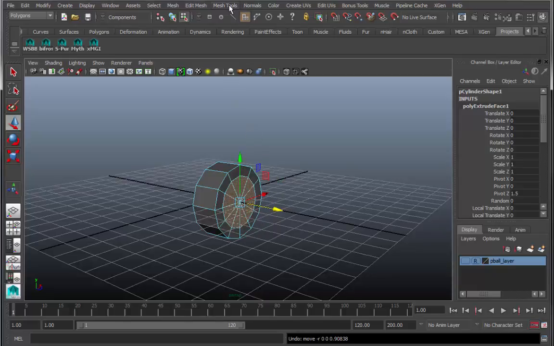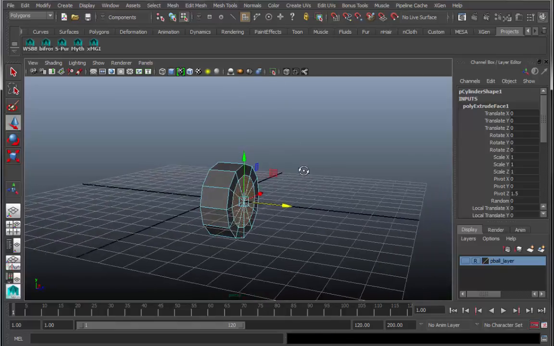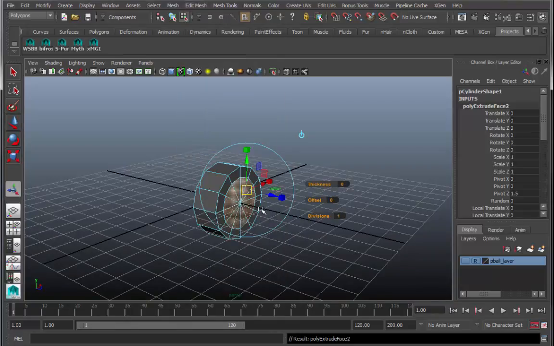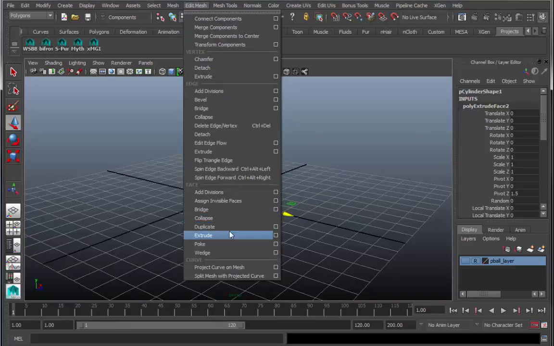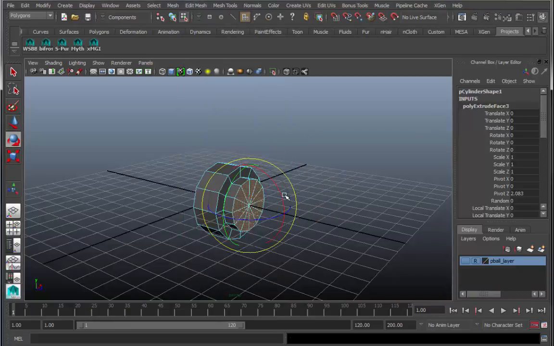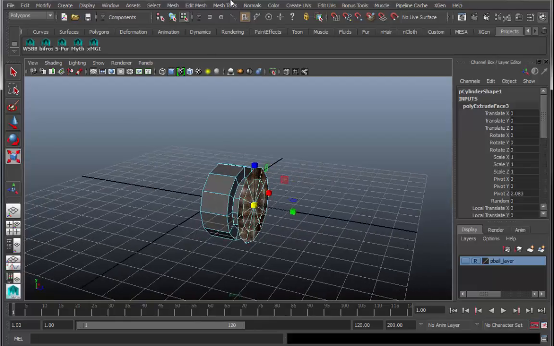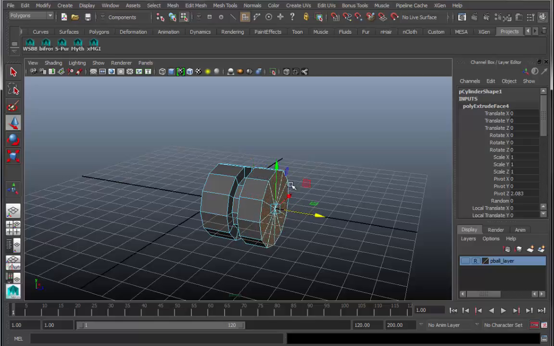So to create a little divot in this doorknob, I want to come over to edit mesh, continue the extrusion, extrude yet again, and I'm really extruding at every point along this operation so that my extrusion kind of matches the previous size that I had. This is me just kind of eyeballing it. That's okay. And I want to extrude again. And I'm just using the hotkeys for these controls.